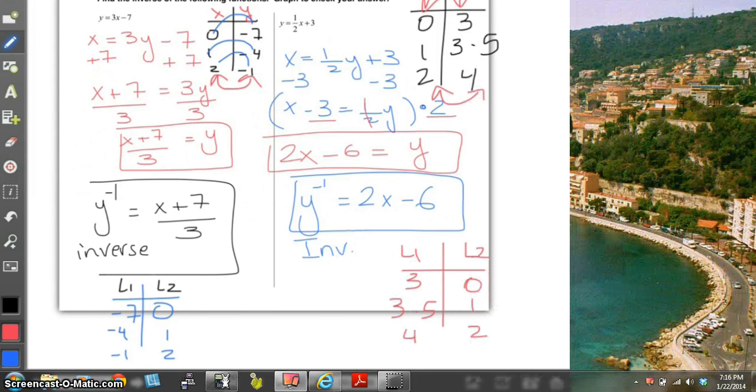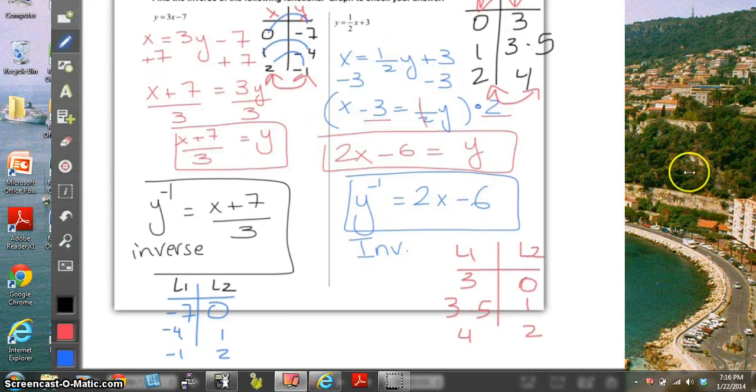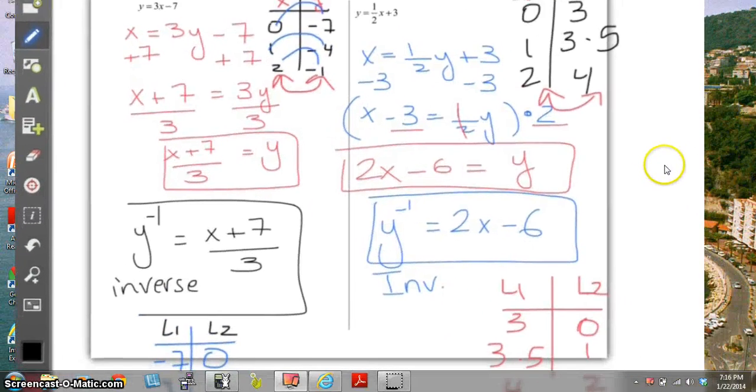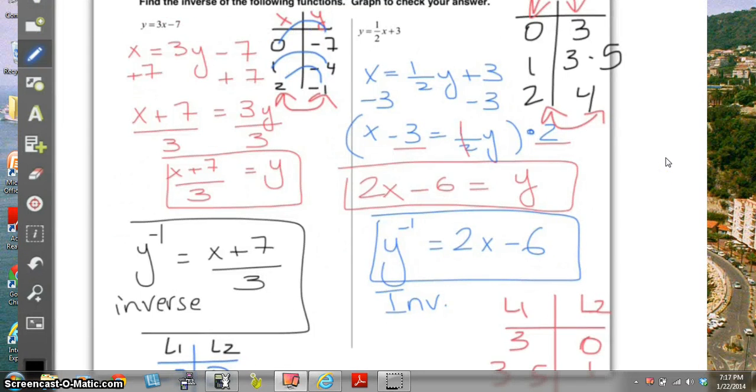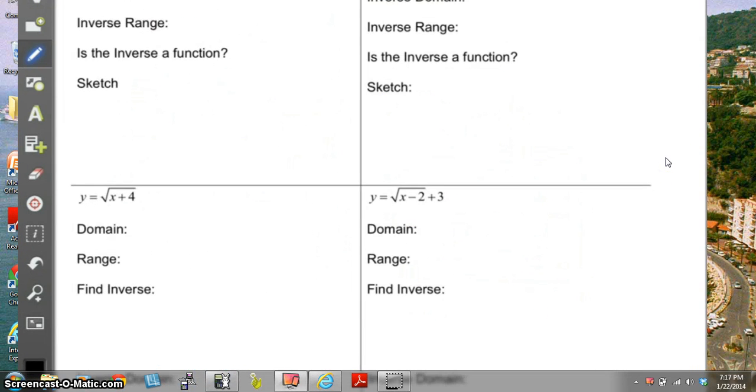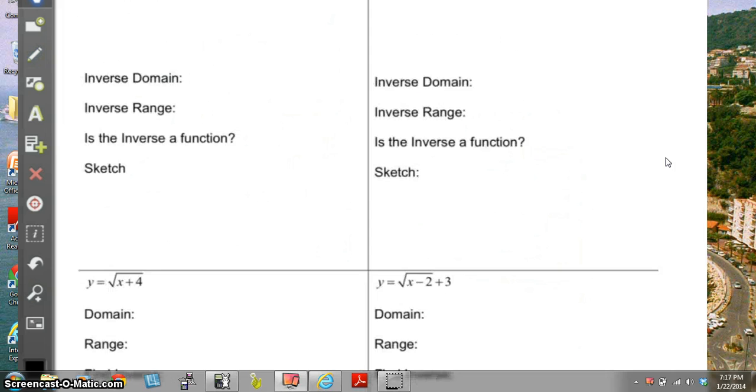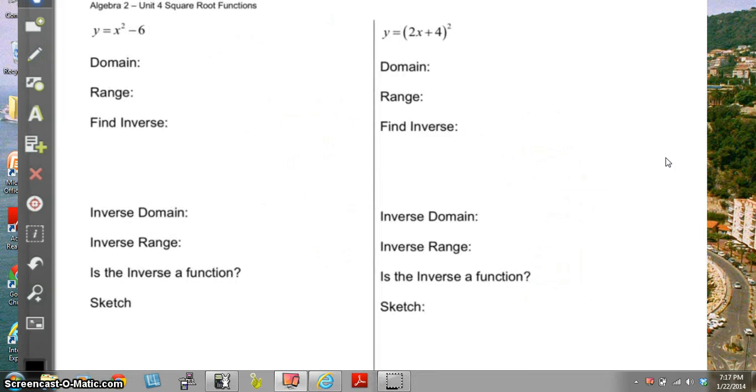Now let's move on to the back page. Give some room because we don't have to use a calculator on the back part. Now let's look at this one. Y equals x squared minus 6. Now every time you have a quadratic function, you will not be able to use a calculator to find the inverse, because the inverse of a quadratic is not going to be a quadratic, it's going to be something else. So that's why you cannot use a calculator for that.